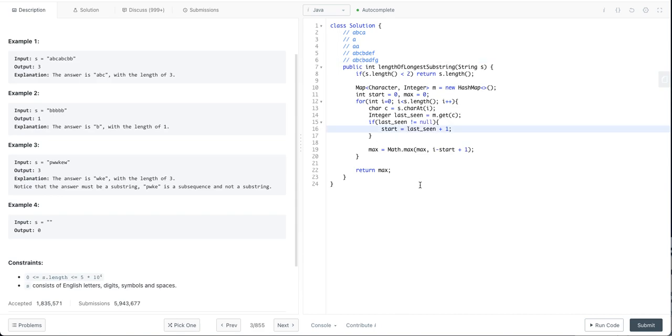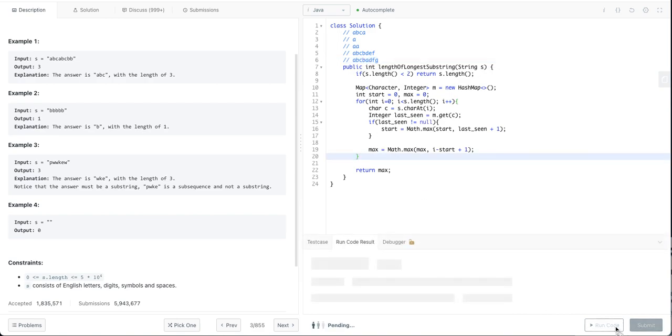So let's make it max of start and lastSeen plus 1. So start will still remain at C, and when A is encountered, since lastSeen is less than start, start will remain here, and then it will just count all those characters. So I believe this would run. Let's run it.